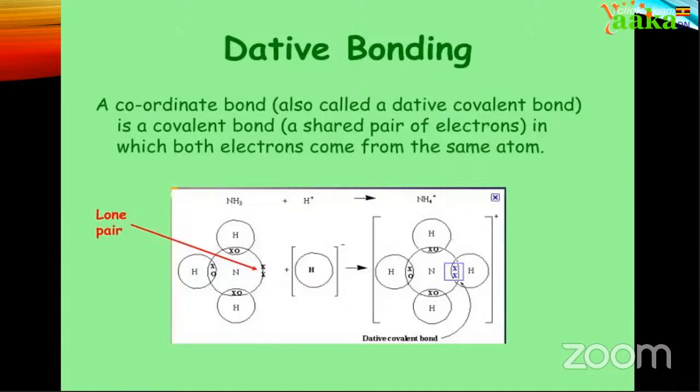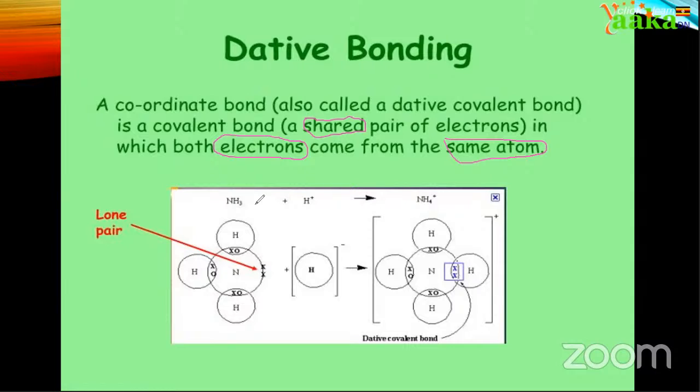In a coordinate bond, also called a dative bond, it's a covalent bond, but here, since electrons are shared, we can call it a covalent bond, but here, both electrons come from the same atom. And that's the key, that the electrons come from the same atom. In covalent bonding, it doesn't come from the same atom. But we like to say it's a form of covalent bond because there is sharing. Every time you see sharing, just know you're dealing with something related to covalent bonding. The difference is here in a coordinate bond, electrons come from the same atom. That is the difference.